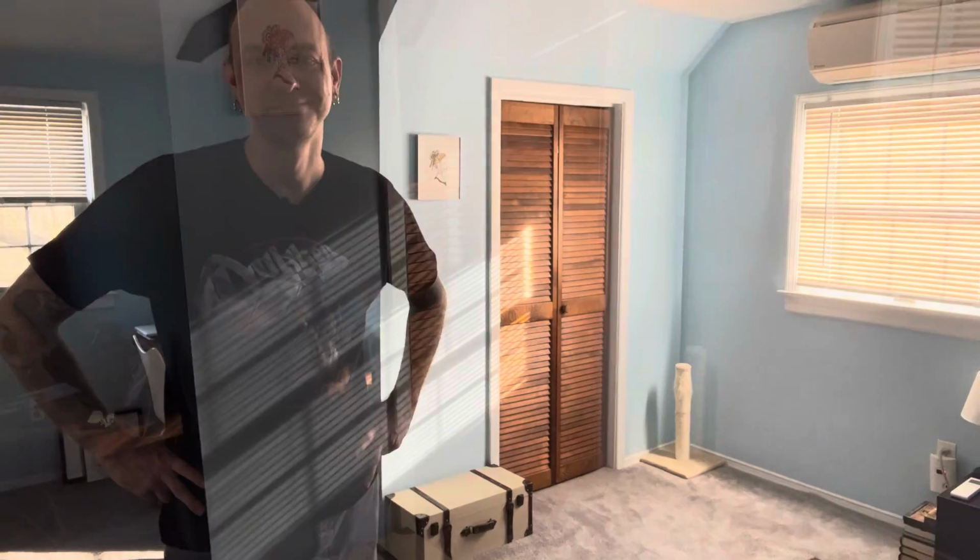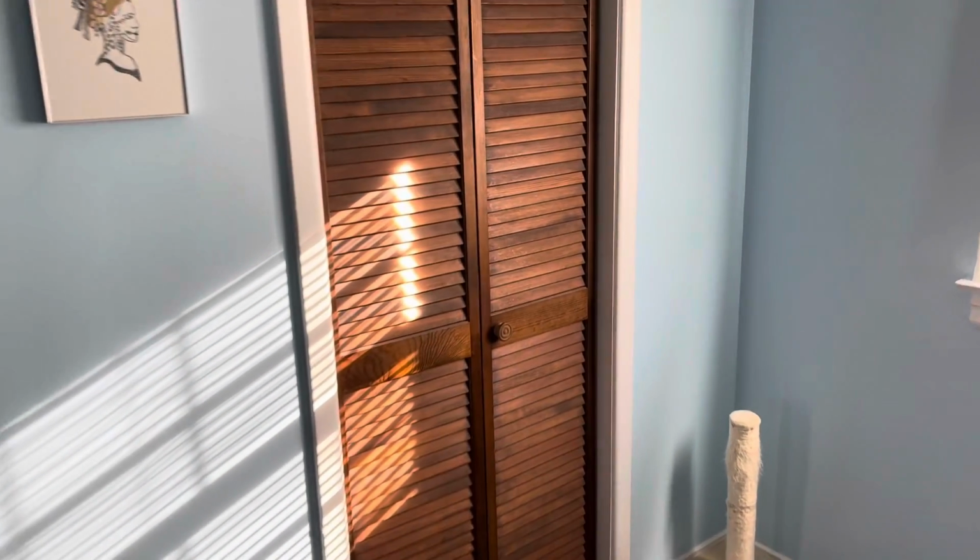I had ridiculous amounts in there, and I still have to have some of those because obviously I can't get them all out on the shelves in the music room that I would like. And of course, the 800 CD Wall of Wonder isn't going to cut it. So I basically turned these walk-in closets into more music storage. All right, so let's head over now and check this out.